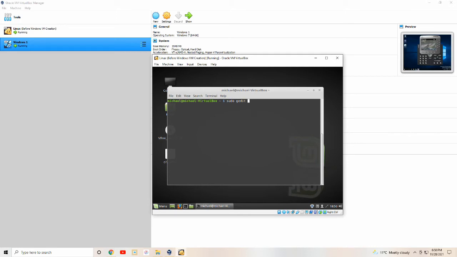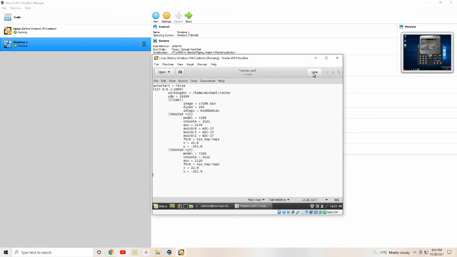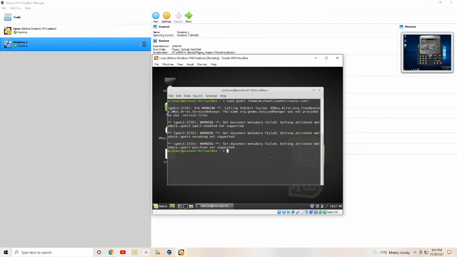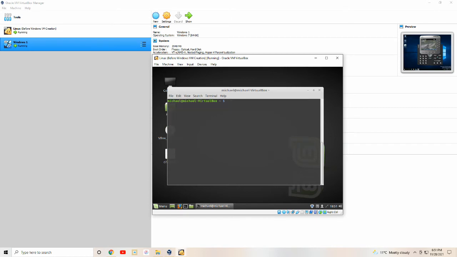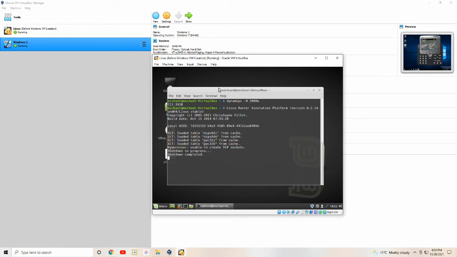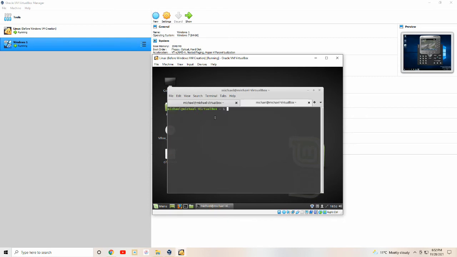Enter your router configuration file and add a second router. From your terminal, enter the following commands, assuming that you have just opened a new window. When starting your Dynagen process, be sure to start both R1 and R2 by following the commands entered for R1 and doing the same for R2.